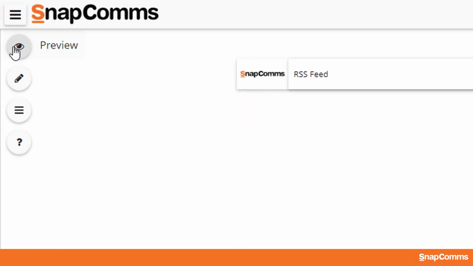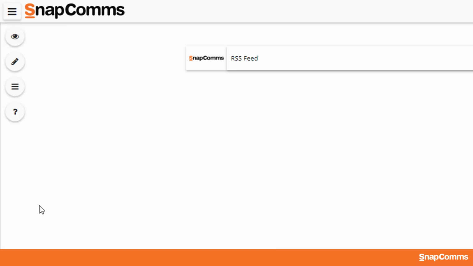Now click the preview icon to see how the scrolling RSS feed will look on the end user's screens. Note that the Wall Street Journal logo has automatically been included in the XML and shows at the start of the feed. I'm very happy with how that looks, but I'd like to add a border to the white background of the ticker container. Close the preview, then switch to designer mode by clicking the pencil icon.